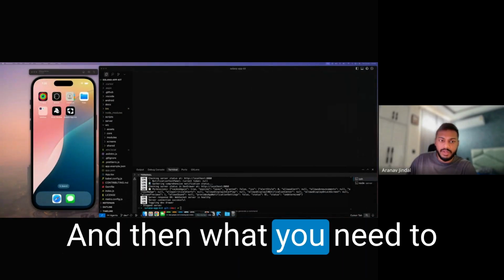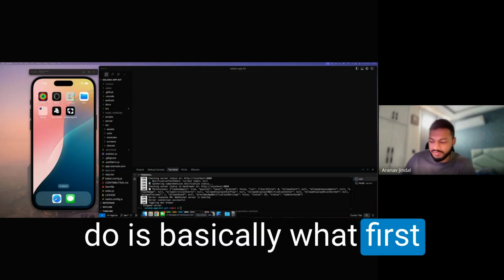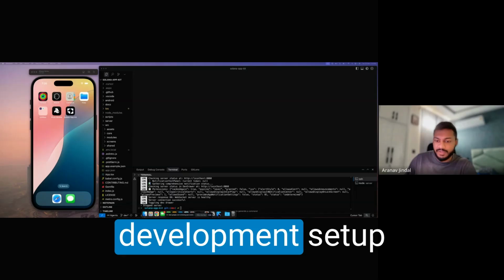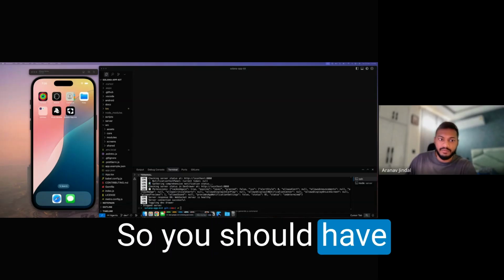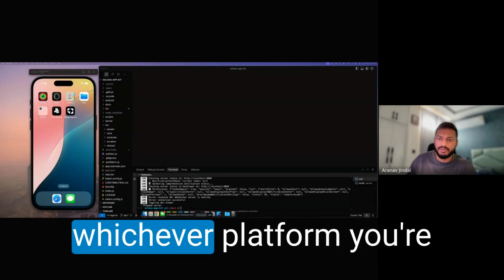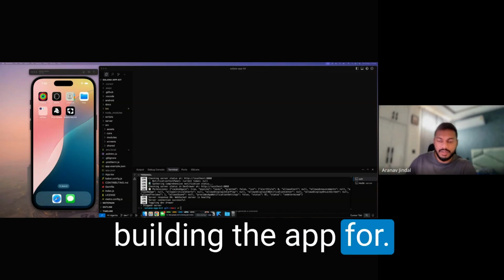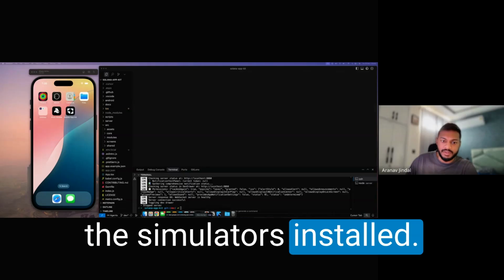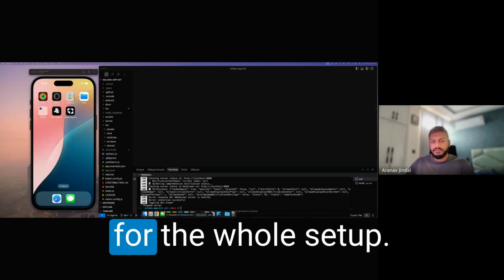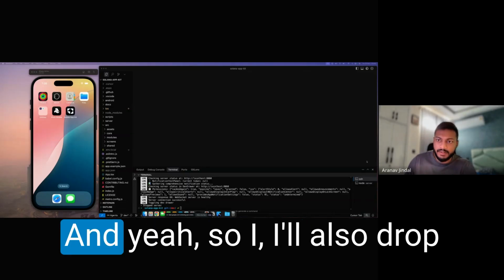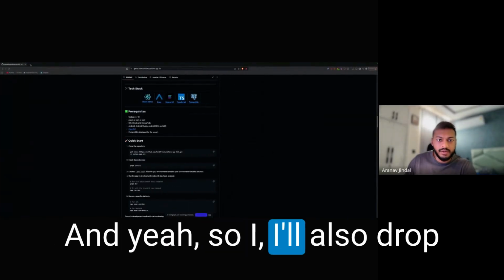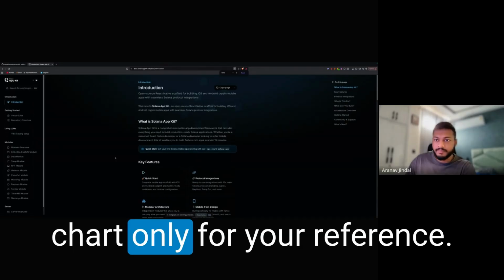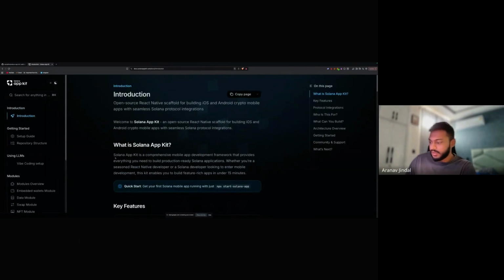The prerequisite is the whole mobile development setup: you should have Xcode or Android Studio, whichever platform you are building the app for, and you should have the simulators installed. I guess that's it for the setup. I'll also drop the link to the docs in the chat for your reference.